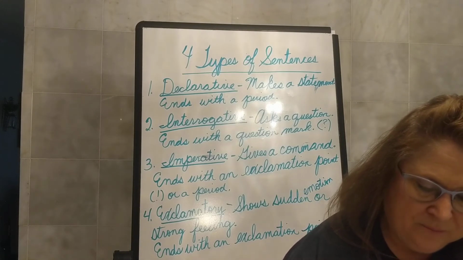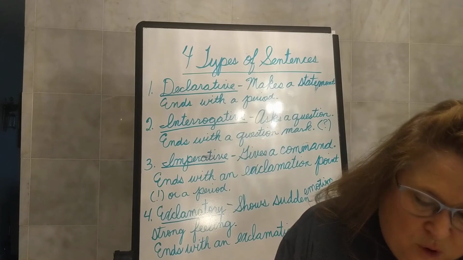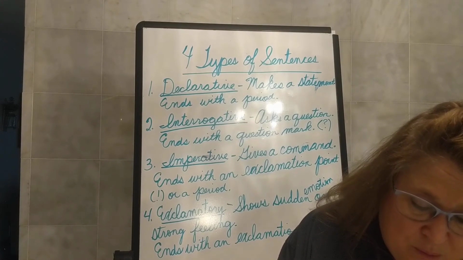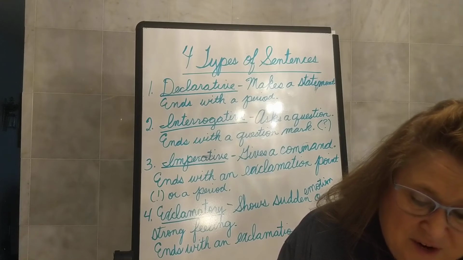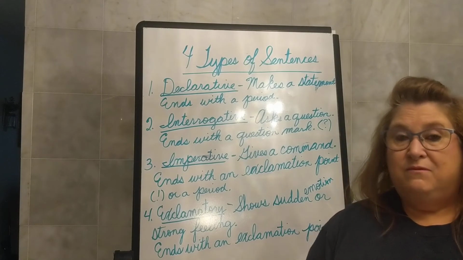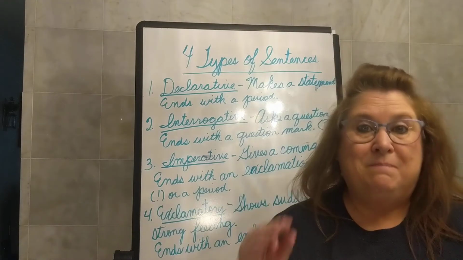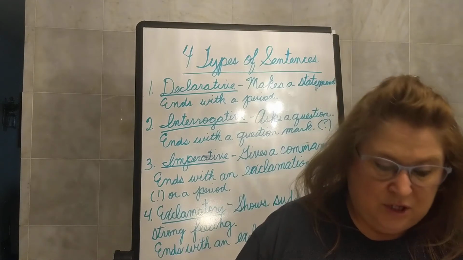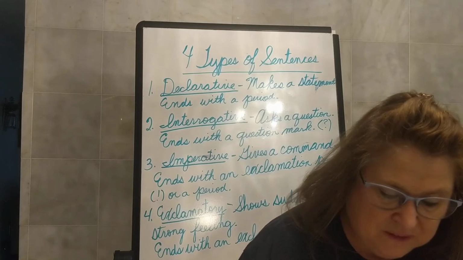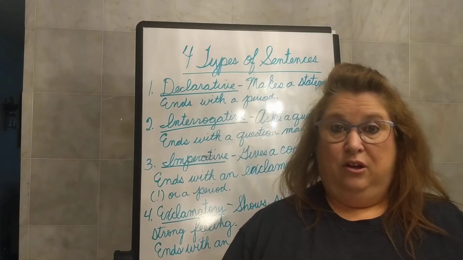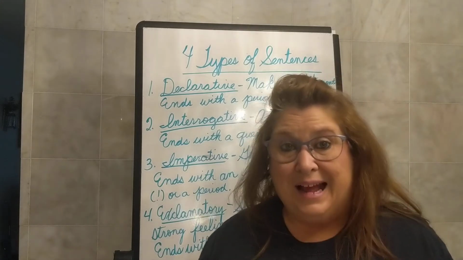And look at letter B. It says, show your understanding of the 4 purposes of sentences by writing the following sentences on notebook paper. So you're going to write a declarative sentence about a famous inventor. So you're going to write a sentence about a famous inventor that just makes a statement, declarative. Number 2, write an interrogative sentence that you might ask your friend. So it tells you right there, an interrogative sentence, ask a question.